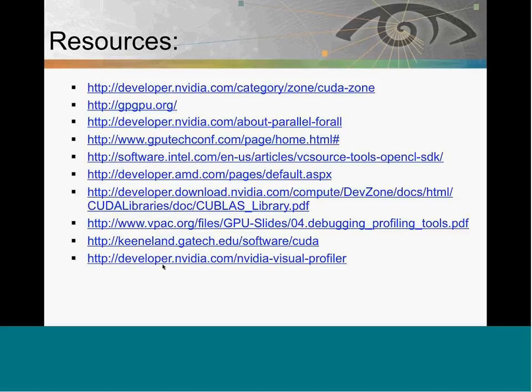These are good resources, and one of them is CUDA Zone. You go to developer.nvidia.com, and CUDA Zone is a really popular one. If you want any information about CUDA, it's there. It's another interesting website where you get all the applications developed with CUDA and research papers and so on. Then you have the blog. If you have any question, you can post it there. It's a very active blog and mailing list, so you can easily get the answer. Intel has come out with an OpenCL SDK, so you can use the Intel SDK if you want to do OpenCL programming.